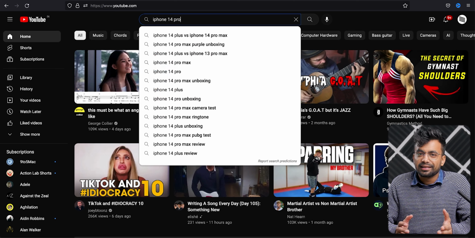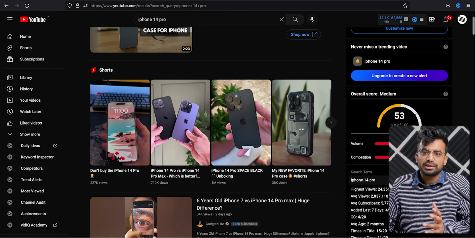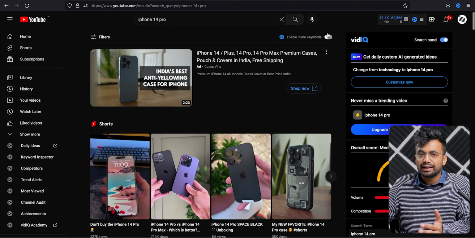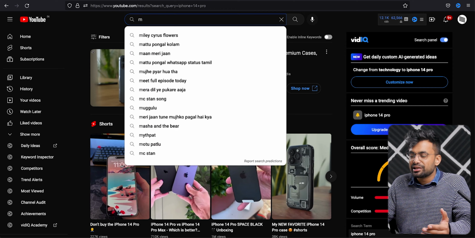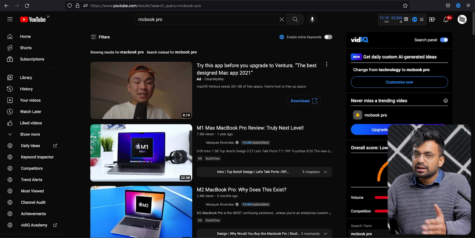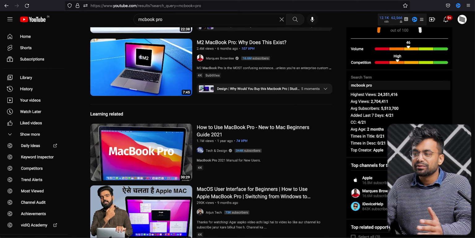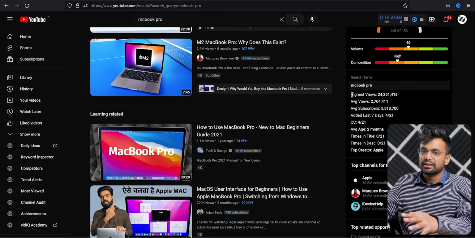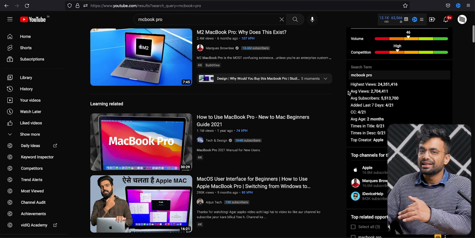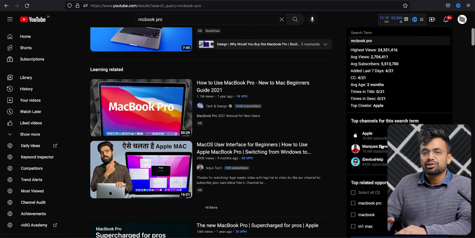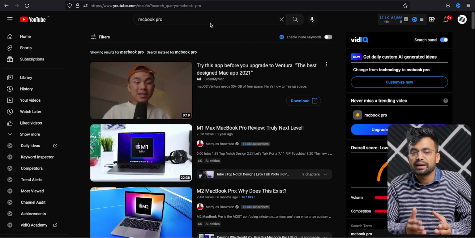Fourth is the search panel, which allows us to see the top performing videos for a specific keyword or search term. It gives a lot of data that could be helpful when researching for your next video. As you can see, it shows the highest views, average age. With this data, you can see that videos of this search term get this much average views. So if you want to target evergreen content, then this could be really helpful. But make sure you are doing this in incognito mode so your search results are not affected by cookies.